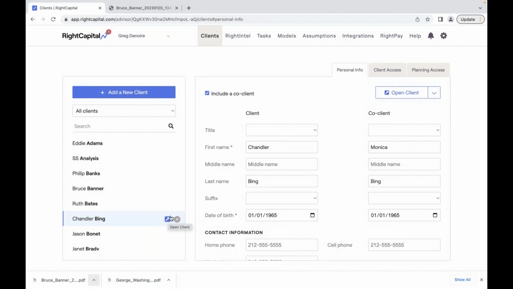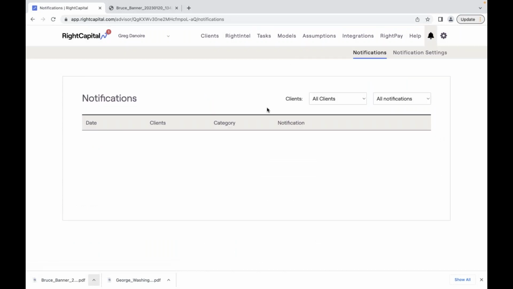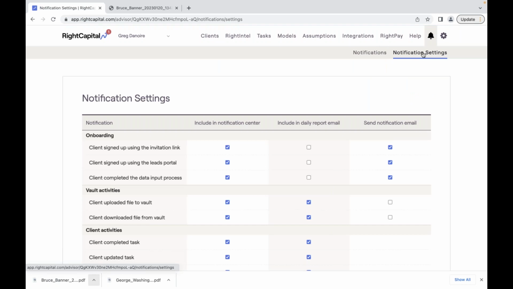But great. So let's see. This is a good one. Do we get an email notification if somebody completes the leads template? You certainly will. If you have a prospect that creates a new profile under that leads template, you will actually get an email, and you can control whether you get a direct email or just a summary email notification here within the notification settings.